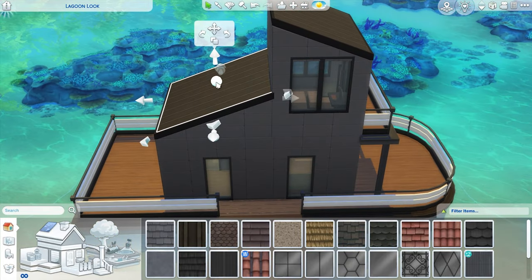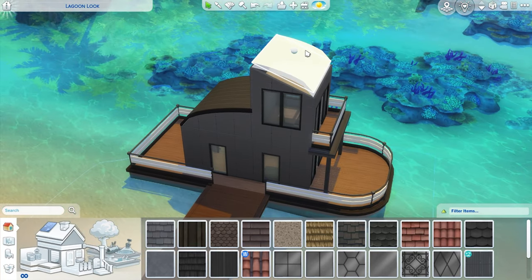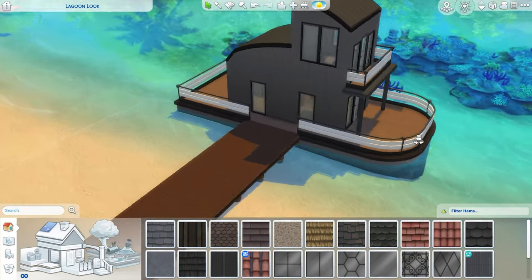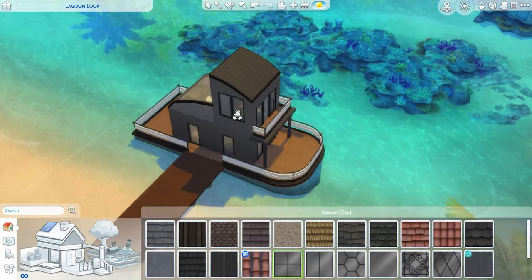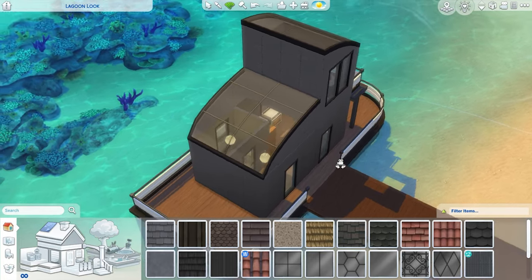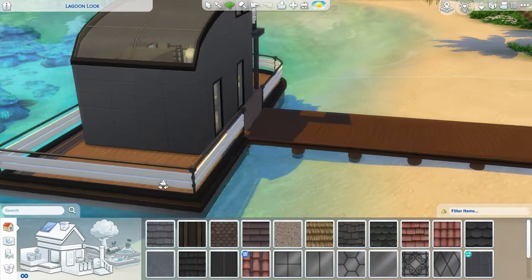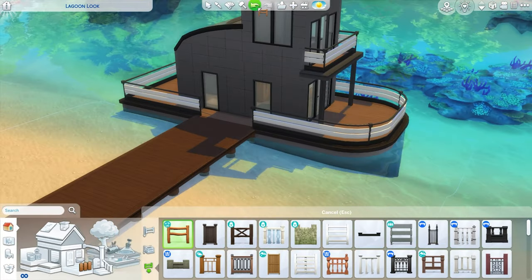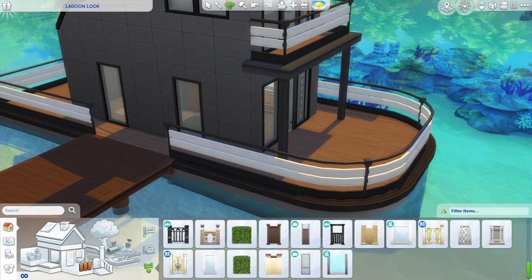I'm trying to make this shell a little bit more interesting. I'm going to keep the more modern vibe and try to add a little bit of detailing. For the colors, I'm not really sure if I'm going to stick with them — that's a little bit of a debacle. I'm thinking these window lights could be very interesting for the outside. I'm going to try some different things — perhaps we can change the railing, because the railing is leaving a little bit to be desired. If we're going super modern we can probably do something glassy.